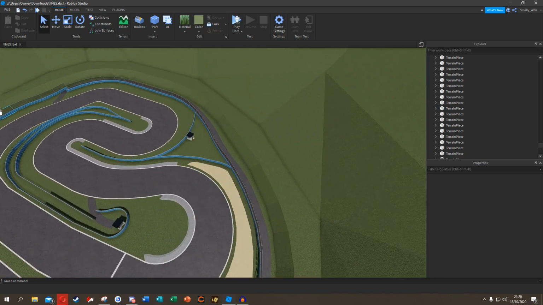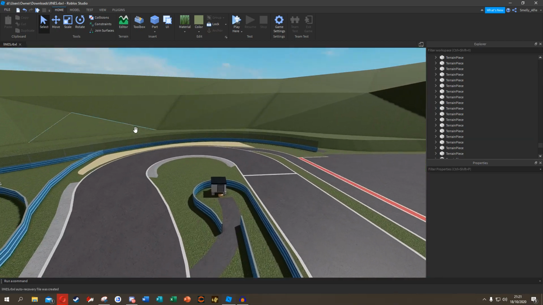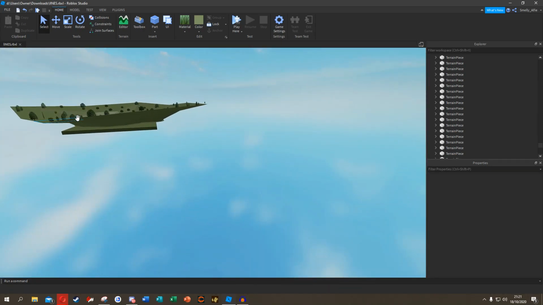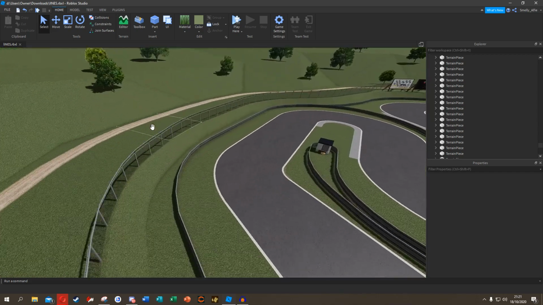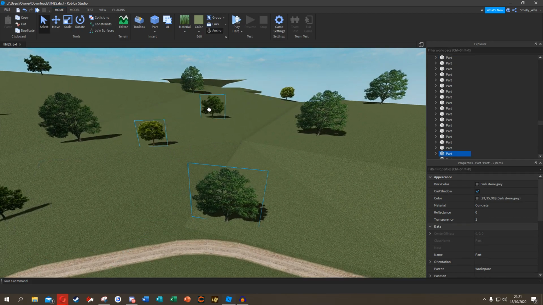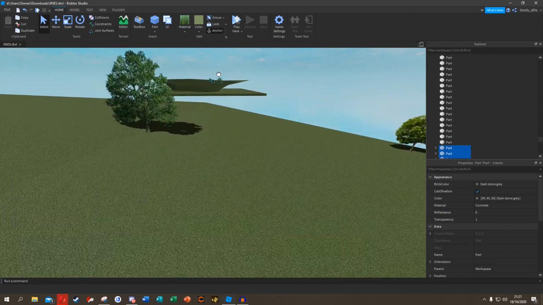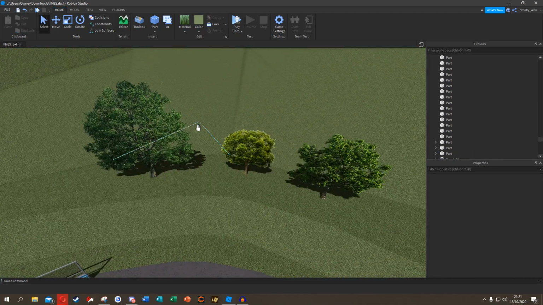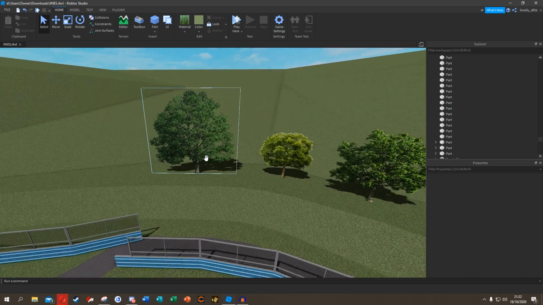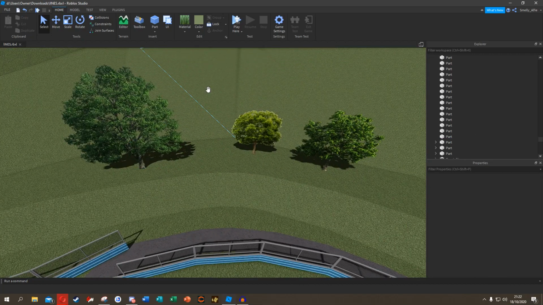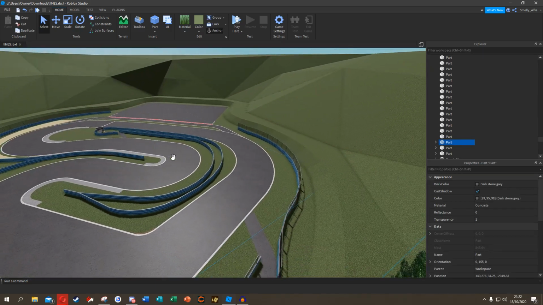Yeah, so that is the terrain now finished. So now I suppose what we'll move on to are trees. I have some generic trees that I've used for a while now. Again, I'll leave the links in the description to some tree decals that I've just grabbed off of Google and uploaded. Actually, I'll put them into a model pack so you can just use them. But trees are super simple to place.